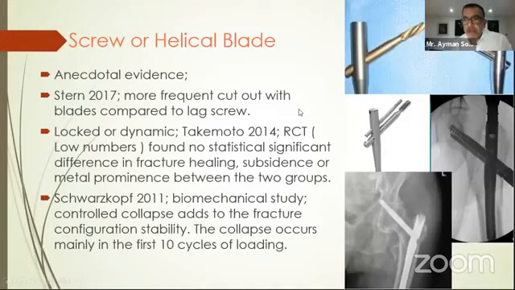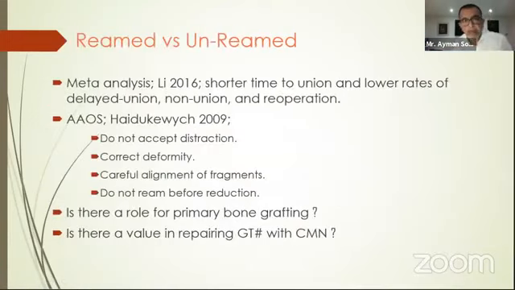Again, regarding your choice of nails, we use a blade or a screw or a double screw. The least to say is that the evidence is anecdotal, and no one can really say which one of these is better. I suspect the nail that you know best is the best nail to use for your fractures. Are we going to use a reamed or an unreamed nail? I think reaming adds to the healing factors within the fracture, and therefore I always ream my nails.